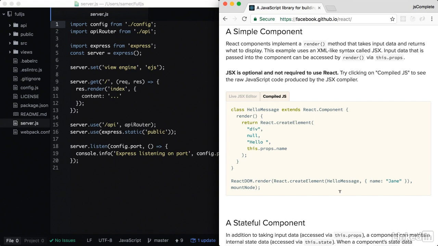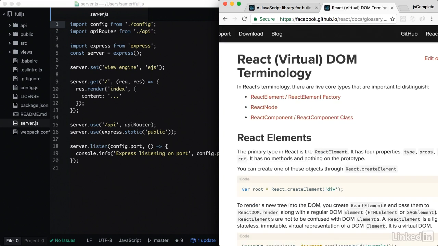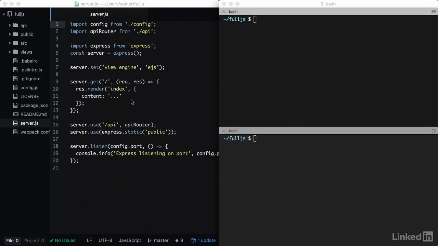And before we generate the HTML, we can represent it as a JavaScript object tree, which allows React to compare it against future versions of the same tree and generate partial HTML nodes to take to the browser. This concept is known in React as the virtual DOM. We will write our React application under the source directory here.